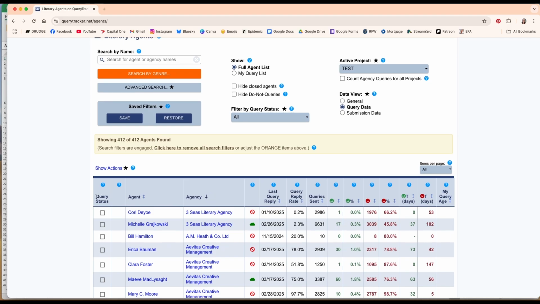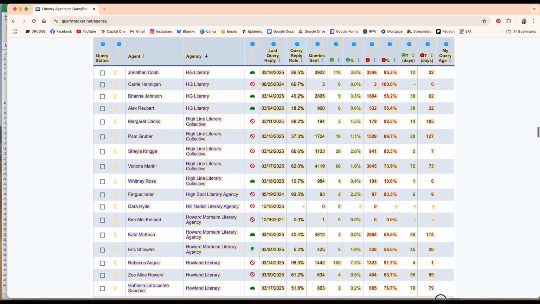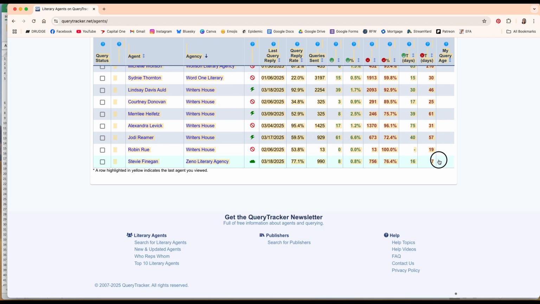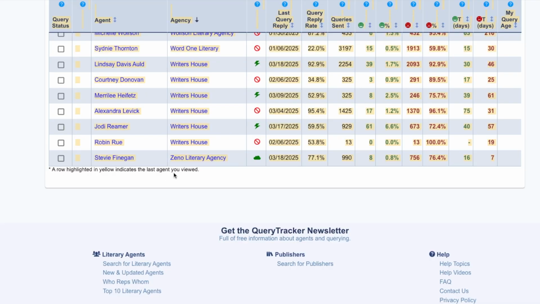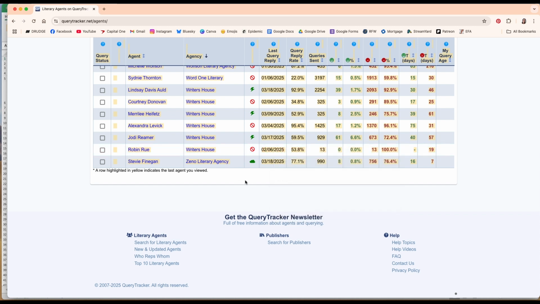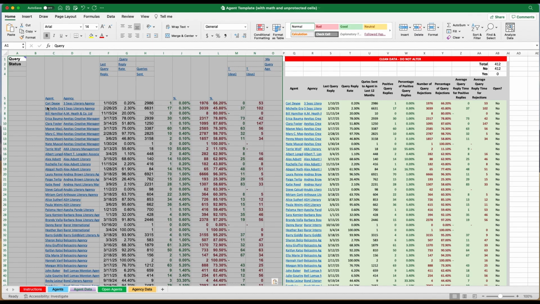So we're going to start here in this query status box, and we're going to just highlight literally everything. This is a long list, but you're going to go all the way down to the very bottom, and you're going to stop the highlights at whatever is in this last little corner here. Don't highlight this little note at the bottom. You're going to just do a Control-C. You could also do right click and copy. We're going to come right over here and paste that data, just a Control-V, nothing fancy.